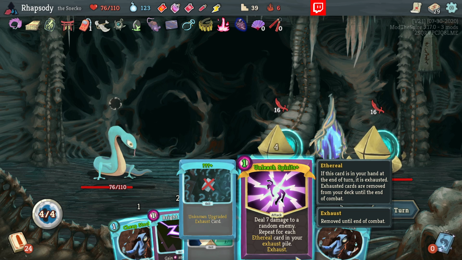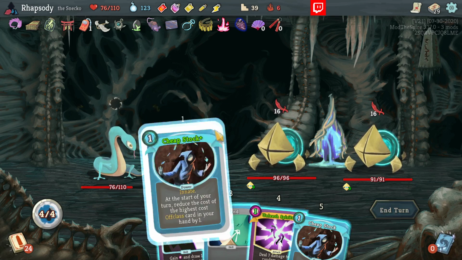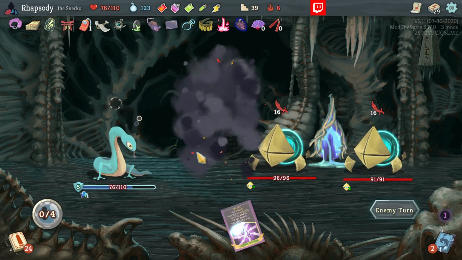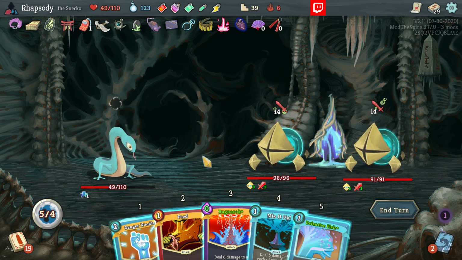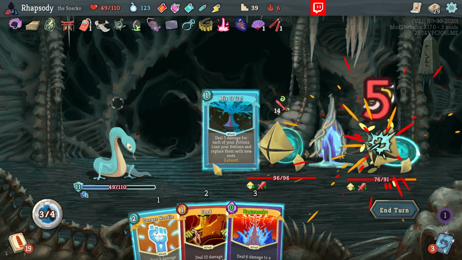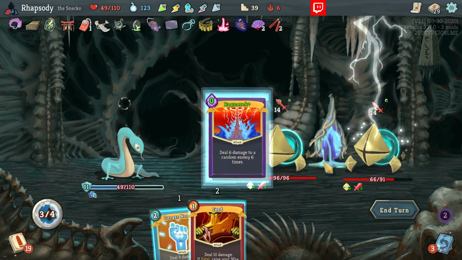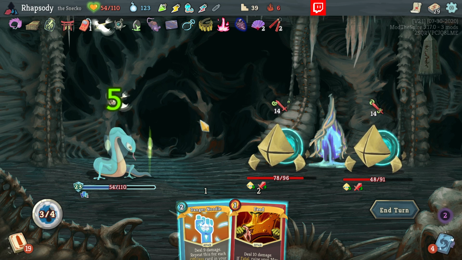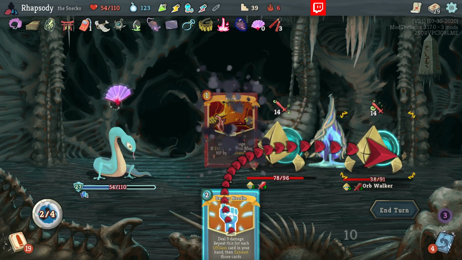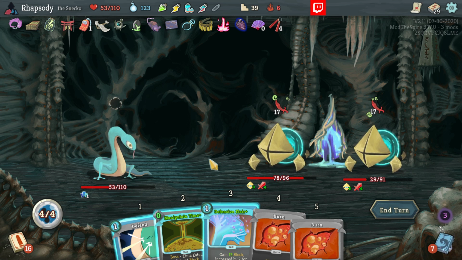Unleash Spirits. Deal 7 damage to a random enemy, repeat for each ethereal card in your exhaust pile. Which is none. That'll be none. I'm not playing an attack on that turn intentionally, so that the Art of War triggers. Definitely Defensive Flare and targets. Okay, we've decided to use a potion there to save as much HP as we can. Hopefully we get a potion after this fight to justify what we just did to ourselves.